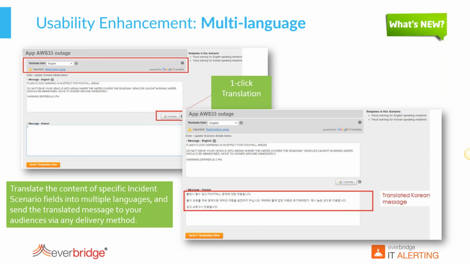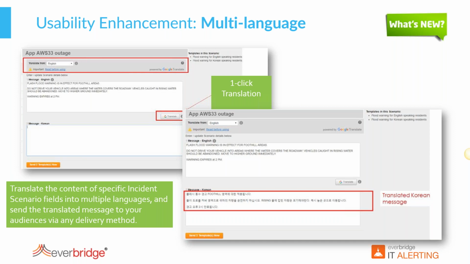You may have your developers in Beijing, China, or in India, or in other countries, and you may want to send the same message translated into different languages, so that there's nothing lost in translation.